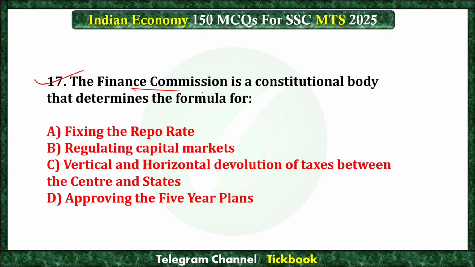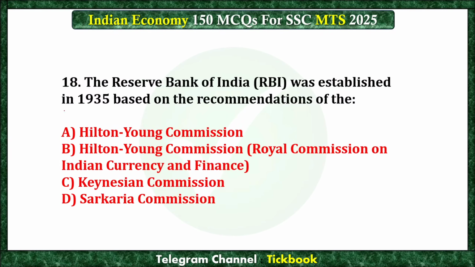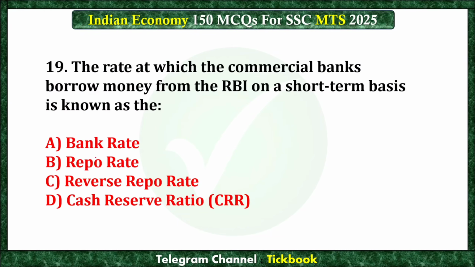Question 17: The Finance Commission is a constitutional body that determines the formula for. Option C, vertical and horizontal devolution of taxes between the center and the states. Question 18: The Reserve Bank of India was established in 1935 based on the recommendation of the. Option B, Hilton Young Commission, Royal Commission on Indian Currency and Finance.